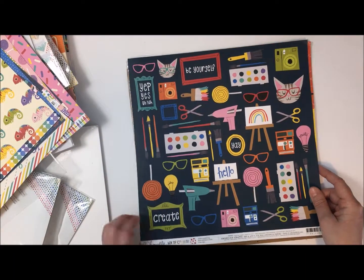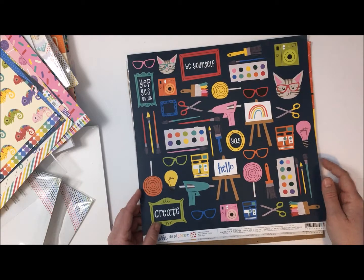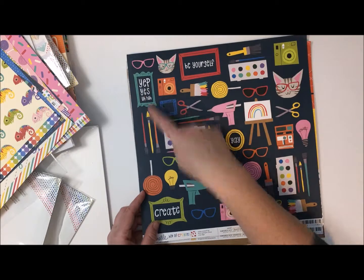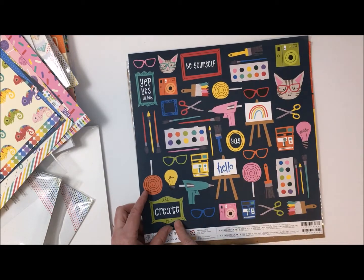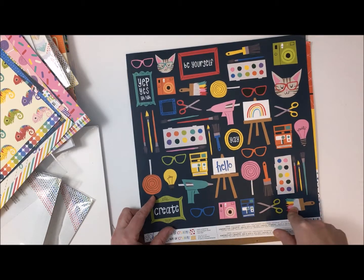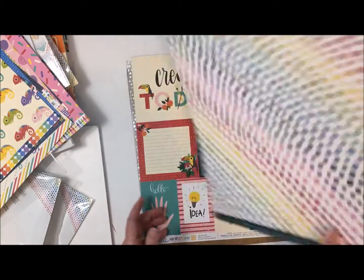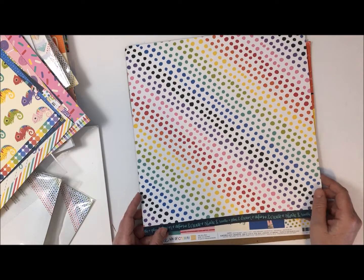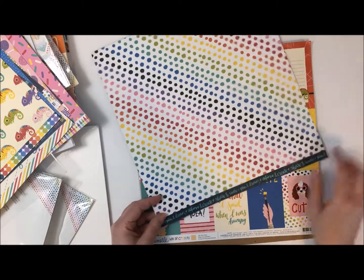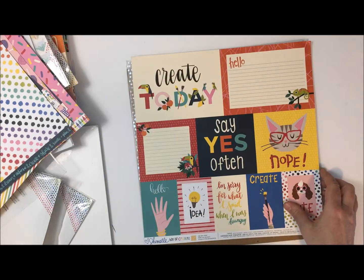This is called Make Something. So this you could use as a 12 by 12 or cut it up into little motifs. Like you could cut out the frames for some accents. There's glasses, cameras, the paintbrushes. If you're into cats, cut out your cats. Or just use the other side. And then the branding strip has some inspirational words on it.